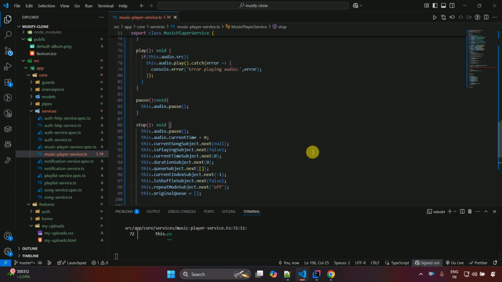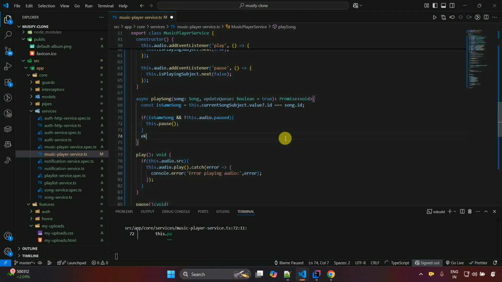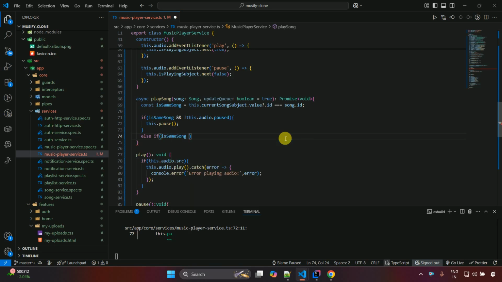And just scroll back to this particular method which is playSong, and in this one we are again going to write the logic related to it. So basically whenever the same song is playing, in that case we are just going to pause that song. So for that we have this logic, and then we have else if, and in else if we are going to write: if the same song is paused, then we just have to resume that, and this.audio.paused.